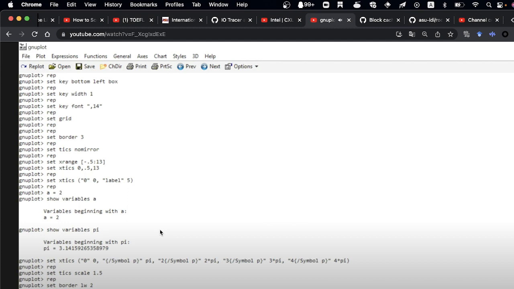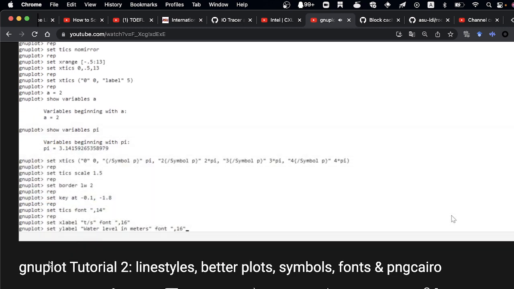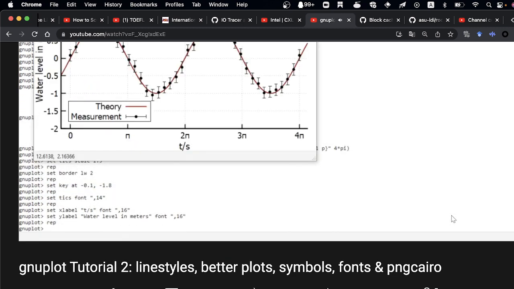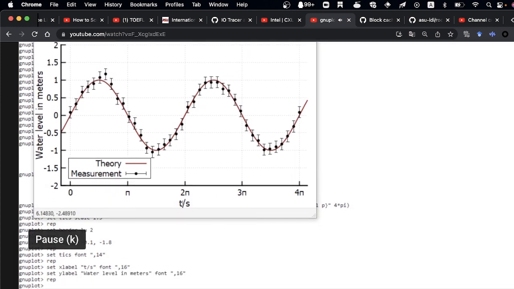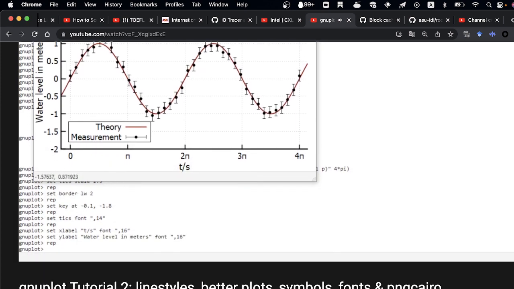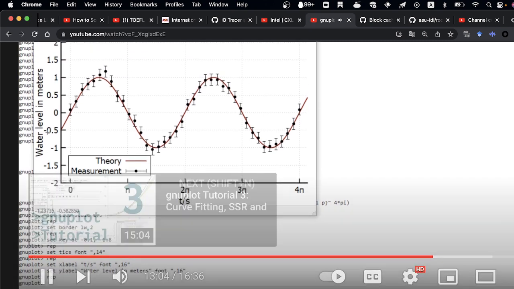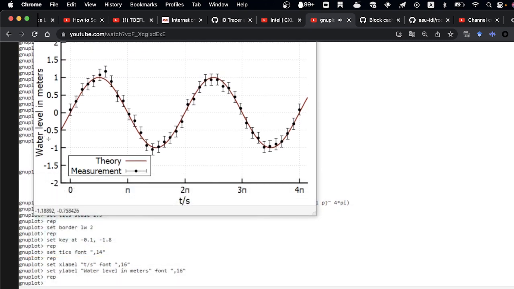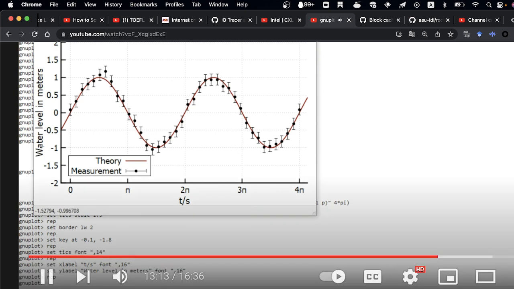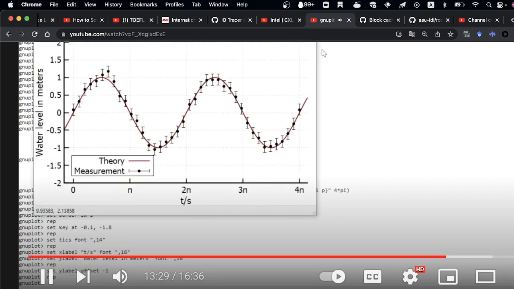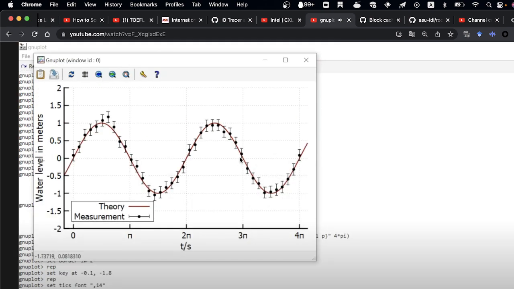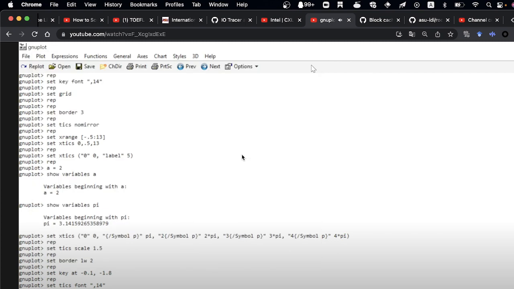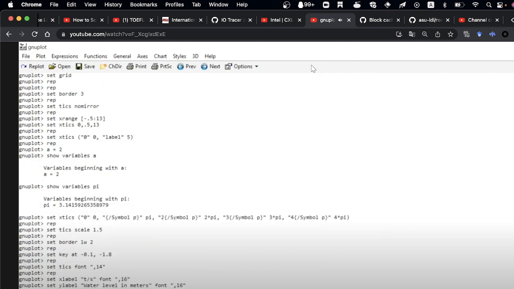Okay, let's continue. Bring this up to 16 as well. So you see the labels for the axes are now there. They're quite large, as I wanted. What you see here is that we got kind of lucky. The minus sign from the minus 0.5 almost touched, but it puts it a little to the left, so there's no danger of intersecting. You can even control the x label position and the y label position. This is great.